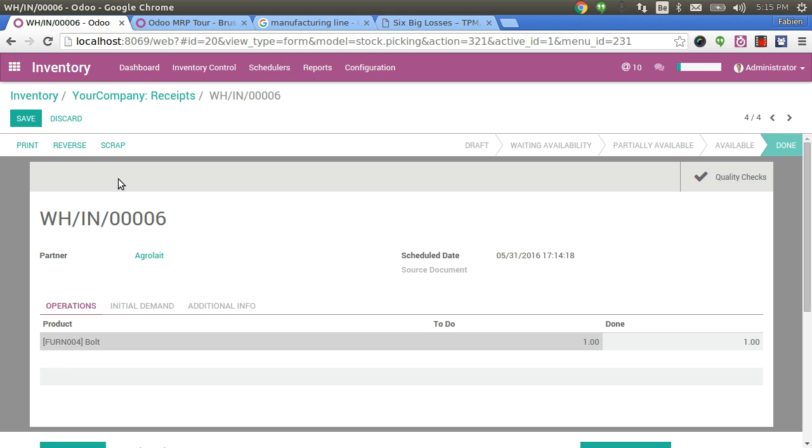It's people that send email, please verify, and they will forget, and you have to tell them, verify that 50% of the reception you do that. Of course, they will forget, and they will only do 5% on the next one, and then they will forget. There, it's fully automated, and they get a warning when they receive, when they deliver, when they manufacture. I did it on the reception here, but you could have it on the work order too, when you produce.